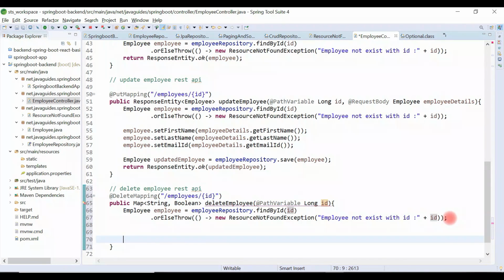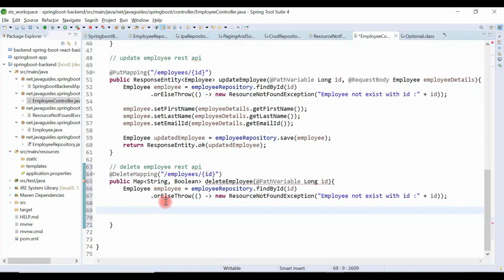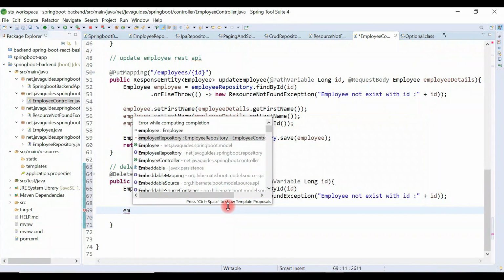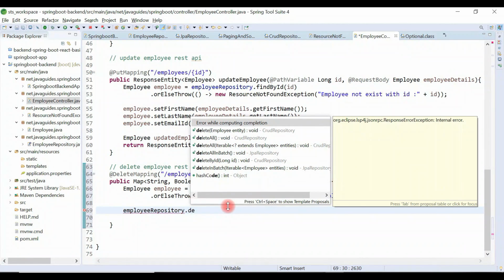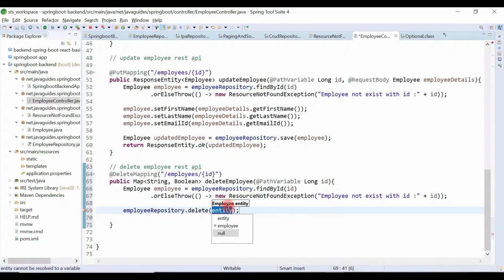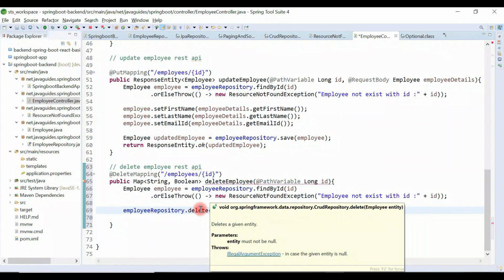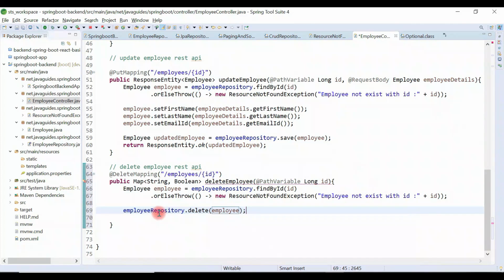Again, we just simply pass the employee object to the delete method. So here we're going to use the employee repository, and we're going to call a delete method, and we pass an employee object to the delete method. So this will delete a particular employee, and look at here the return type of the delete method, it is void.